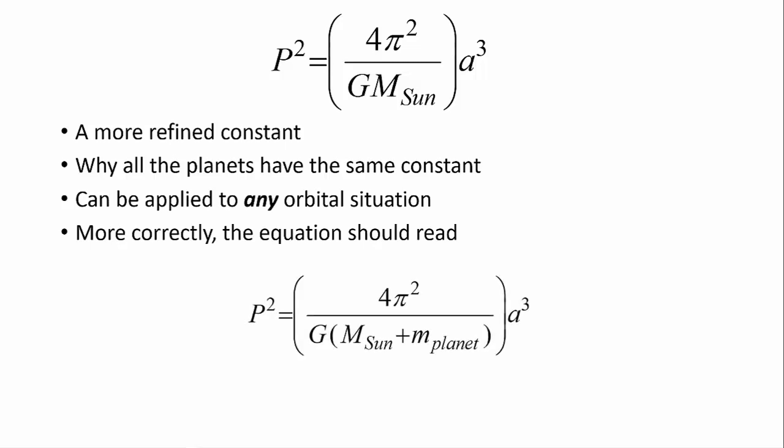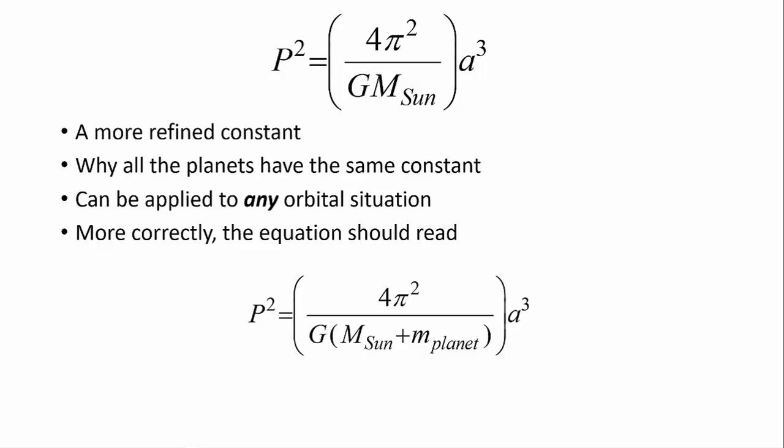The top equation there is an approximation that works just fine for objects orbiting the Sun, and whenever you have a fairly small object orbiting something that's much more massive. The more correct expression includes both the mass of the object doing the orbiting and the mass of the object being orbited. Now, in the case of the solar system, the most massive planet, Jupiter, is 1/1000th of the mass of the Sun, and so you'll only be off by 1 part in 1,000 if you ignore the mass of Jupiter. So you'll be 99.9% correct if you ignore Jupiter's mass.